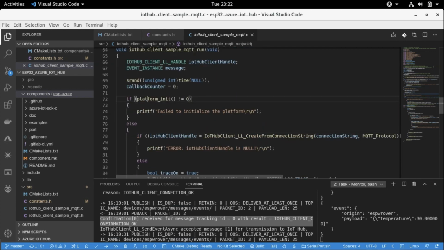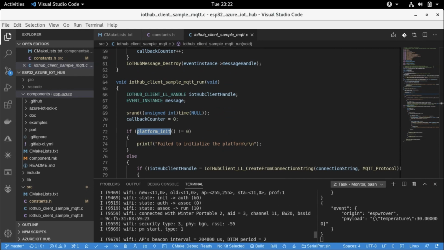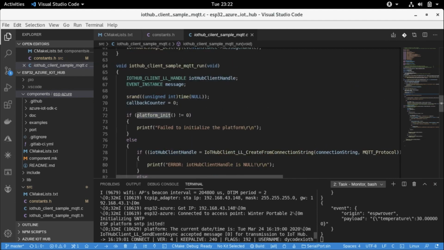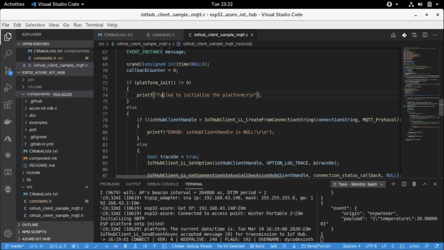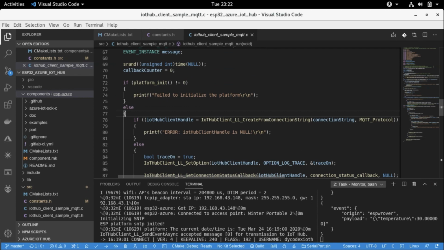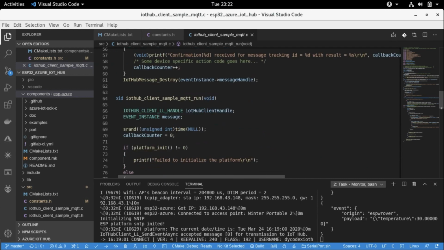And then this function here, apart from init, is actually the one that sets the initialization, SMTP. Yes. If it fails, I think it will restart the firmware. And if it's successful, it will try to create the Azure IoT Hub client from the connection string. The connection string, as you can see, provides more than one piece of information. It provides the host name of the Azure IoT Hub, the device ID, and the shared access key, which is used for authentication with Azure IoT Hub.